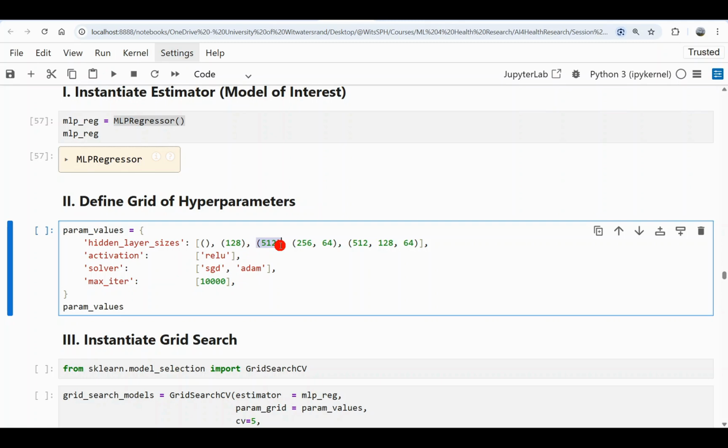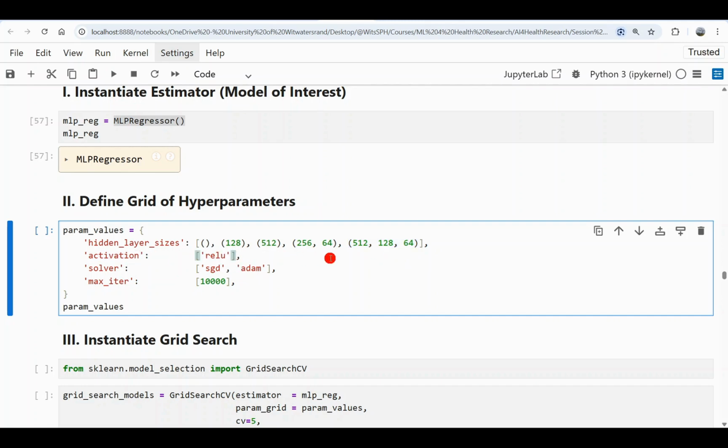And this one is again another single hidden layer model with 512 nodes. And here we have two hidden layers, one with 256 nodes and the second with 64 nodes. And let's consider here, this is a 3 hidden layer neural network model with 512 nodes, 128 nodes, and 64 nodes.